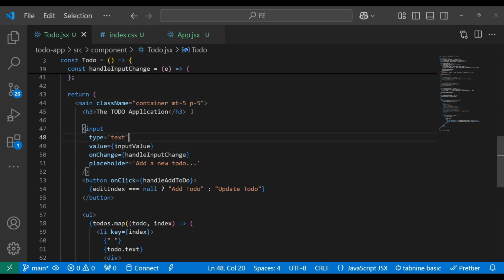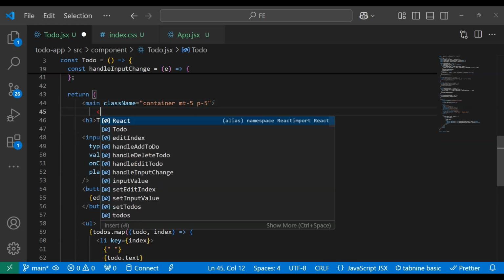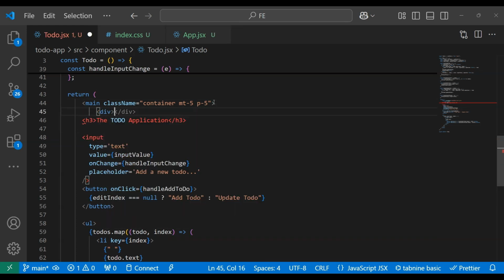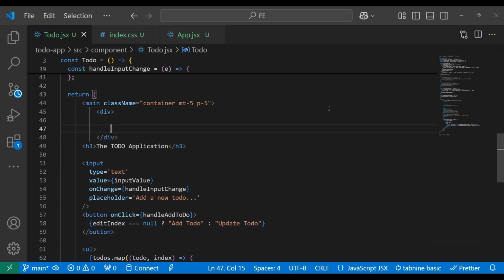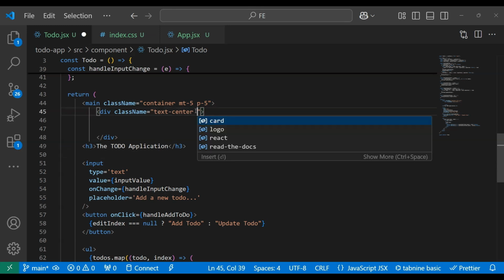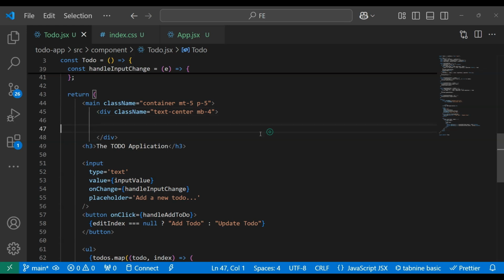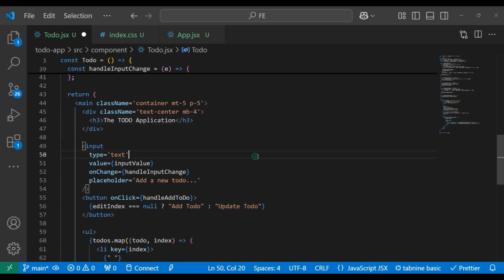And after this, we're going to get a div right here. Text center. And this one is okay like that.